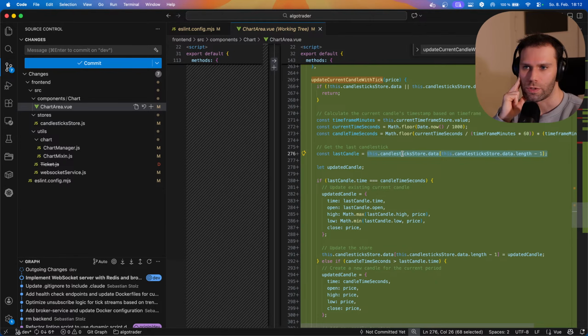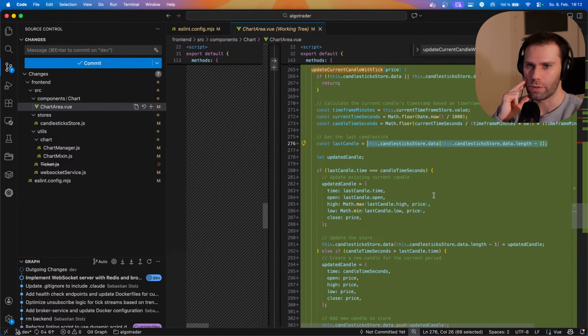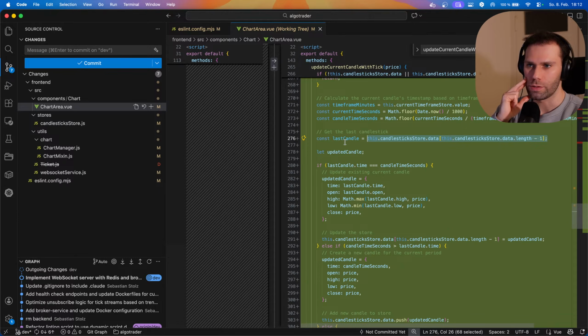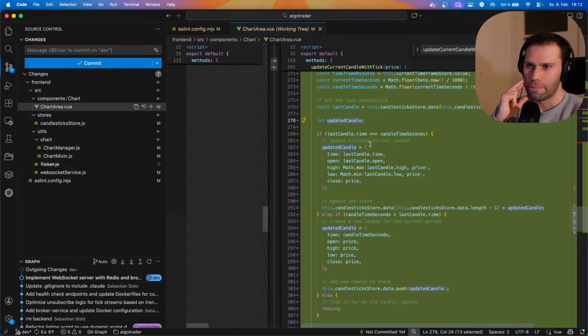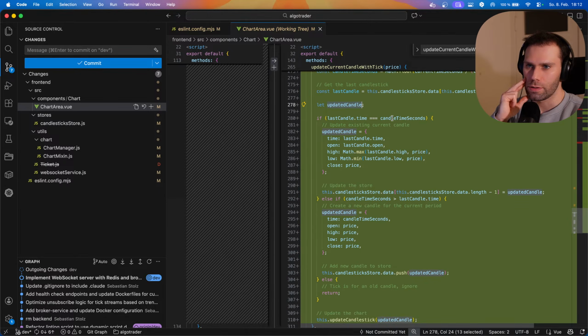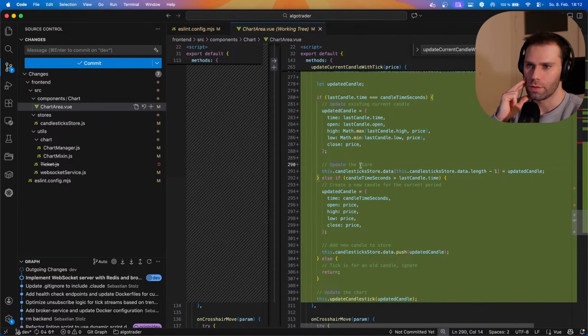Okay, in theory for this example it would be enough to just have the latest candle stored somewhere. We don't need to store the complete array, all our data, to just get the last candle. When it's the same time, we update the candle, update the store.